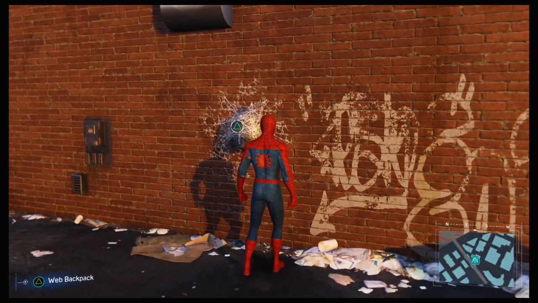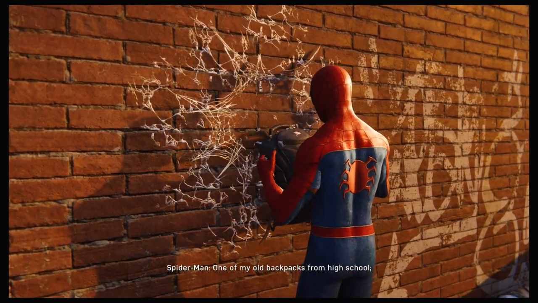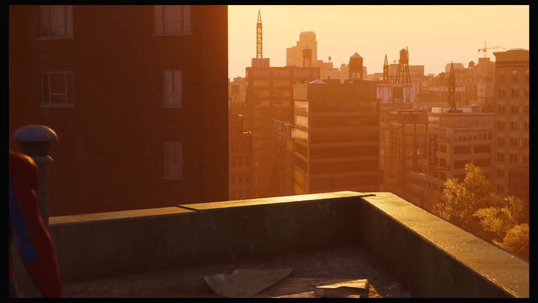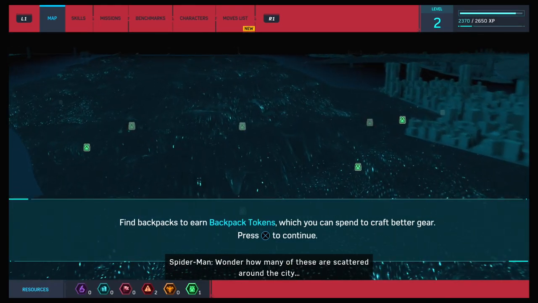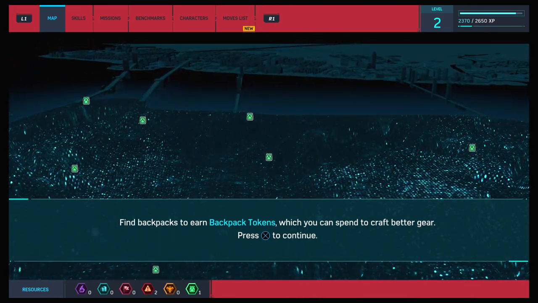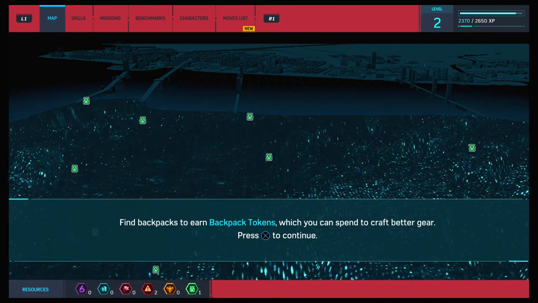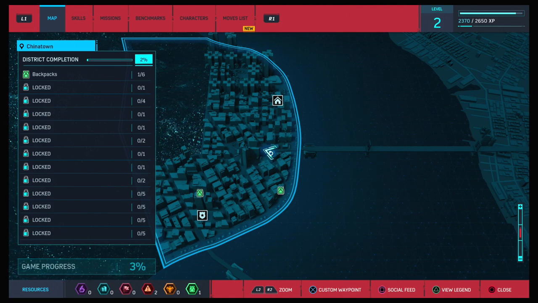Oh, it's one of my old backpacks. Oh, wow. From the trailer. One of my old backpacks from high school. Forgot I attached tracking dots to these. Wonder how many of these are scattered around the city. Loads, it looks like. Find backpacks to earn backpack tokens, which you can spend to craft better gear. So, this region, I've got one of six found, is it? Chinatown?